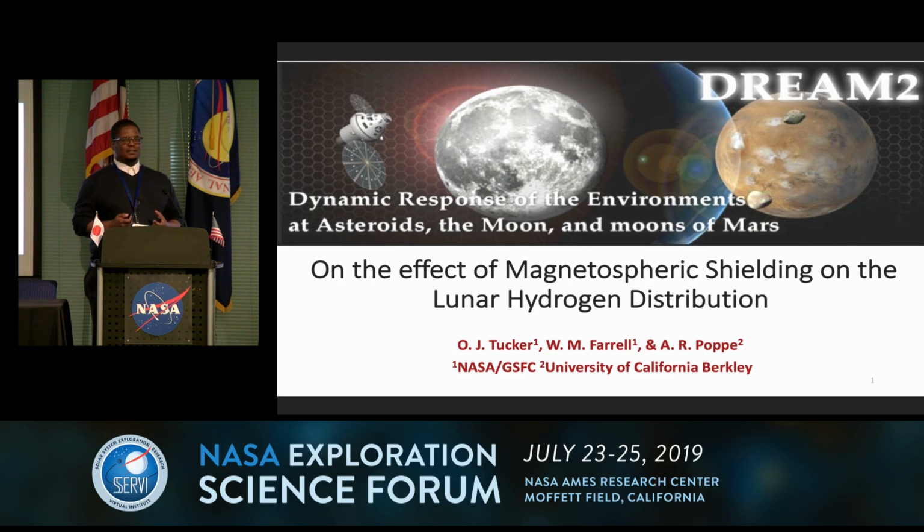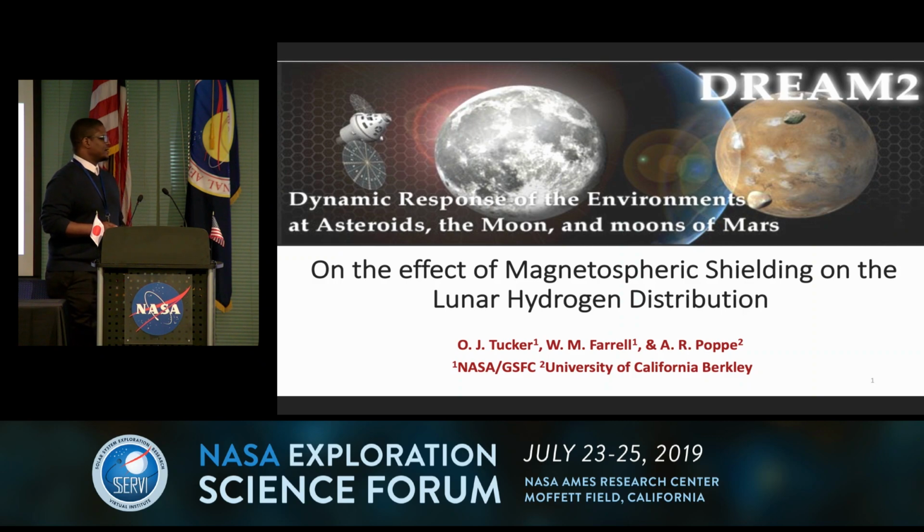And so I want to be talking, similar to the other talks, about how hydrogen implantation leads to that 3-micron absorption feature attributed to OH or water. And so in this simple study, we're looking at how when you go into the magnetotail and the solar wind is blocked, how that decrease in proton flux affects the surface concentration of hydroxyl and also hydrogen content in the exosphere.